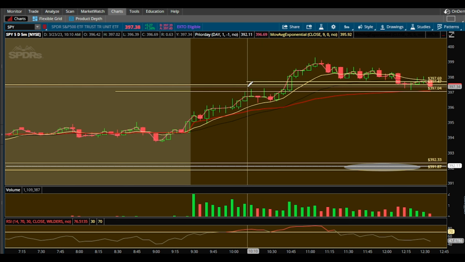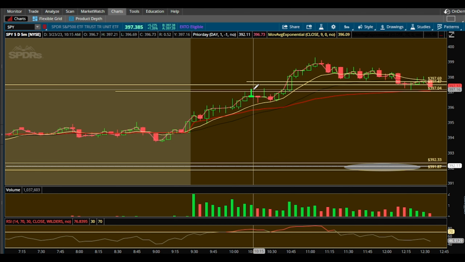For those that haven't traded with me before or are new to this channel, I typically keep like a 60-cent stop loss on the stock price, or in this case SPY is an ETF, but you get the point. Occasionally I will adjust that stop loss based off of nice SPX levels. For instance, this wasn't the case today, but if I saw like 4,000 on SPX right above that, maybe it lined up with like 397.8 on SPY, I may give myself a little more wiggle room. But that's the only way I ever adjust my stop loss.